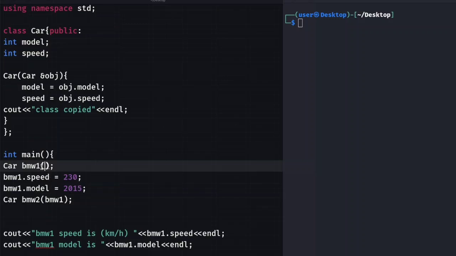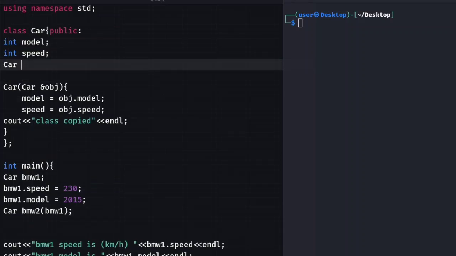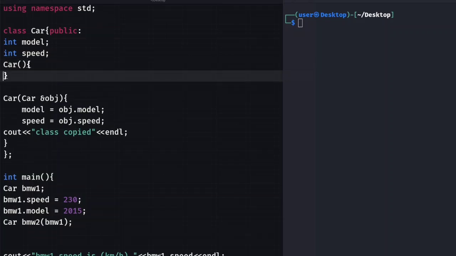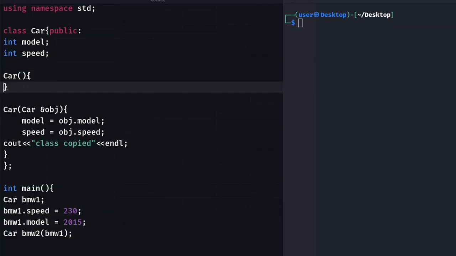Now that is why, whenever you're using a custom copy constructor, you have to create a custom default constructor. This is required. It's a requirement. You have to do it.